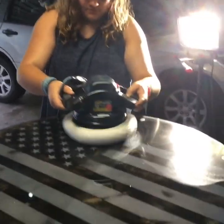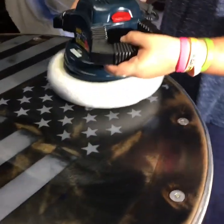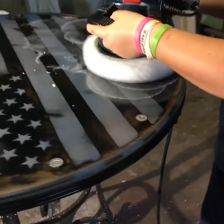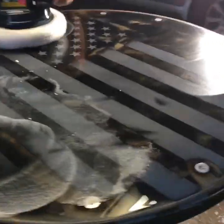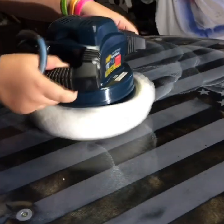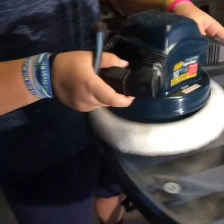Shine that table. Polishing the table. One of the best things about doing this is making it look super awesome. Looks like it snowed in here. Woo, look at all that. Get buffing, girl. Buff it out, buff it out.